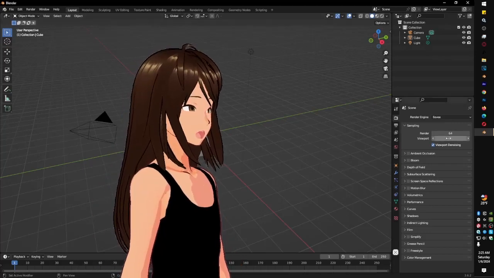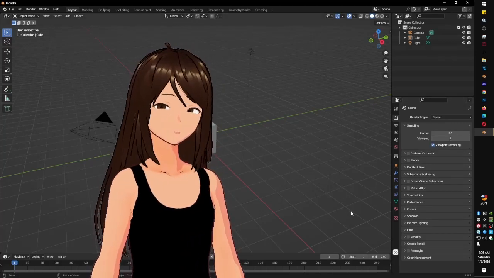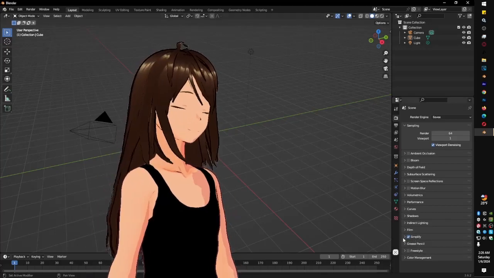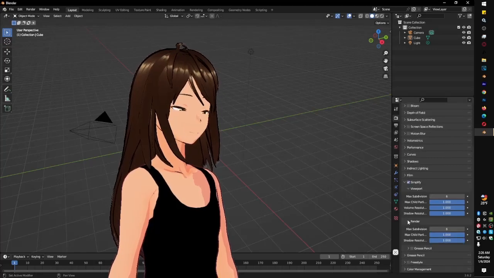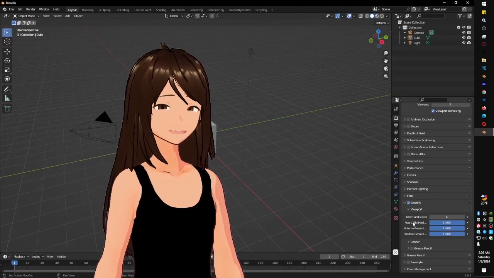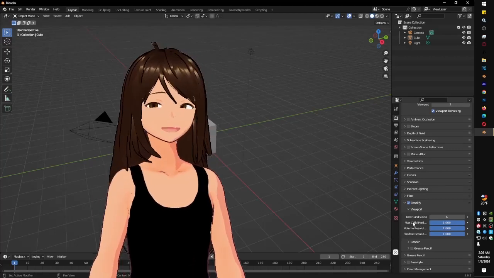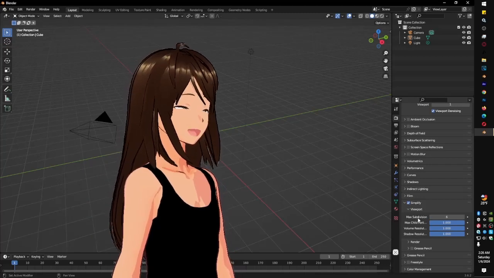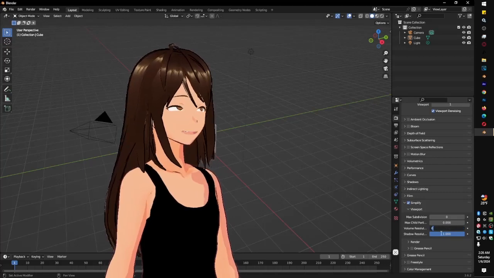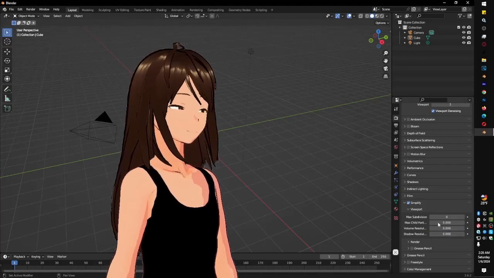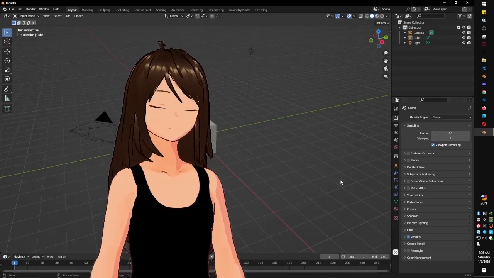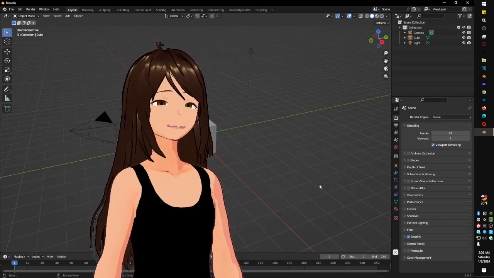Okay, so viewport 1. Number 2, one of the most important tools is Simplify. This is Simplify. This will be your friend. Bring this down, and you can just ignore this. We're never gonna use that, especially if your PC is not strong enough to take advantage of Blender's full capabilities. Anyways, so bring all of this to 0. I'm not gonna read any of this. Just bring this all down to 0. There you go. That's all you need to do. The other settings you can just ignore.